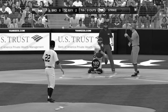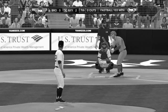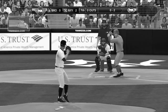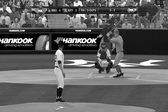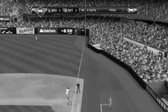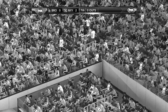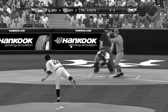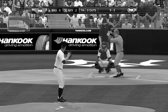He's at 0-2. He watched that fastball that was in there. He looked like he was ready to swing that time at the plate, Gary, but he must have been looking for a different pitch as that fastball just paints the outside corner. This one's grounded foul wide of first. That one's hit to the right, way down there, but that's going to be a long foul ball. Well, even though you're in the defensive mode like this batter is, there's still no guarantee you're not going to strike out. 0-2 count, very difficult not to strike out, but he's doing everything he can. He took that low pitch to foul it off. Let's see what happens here.